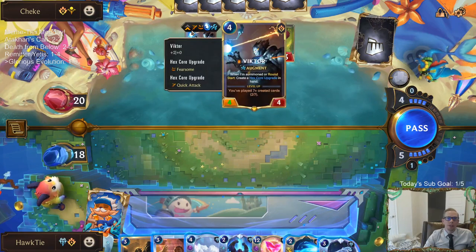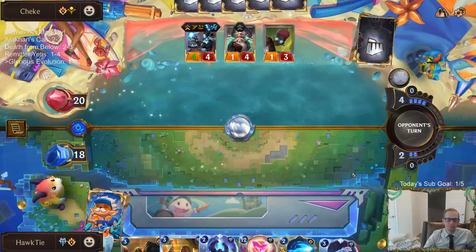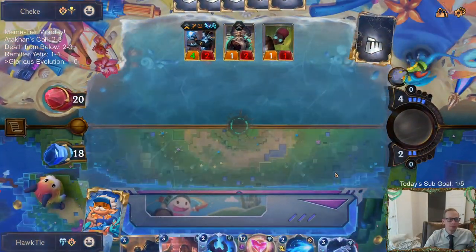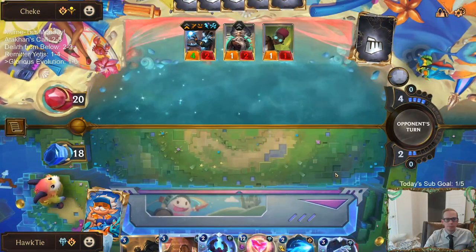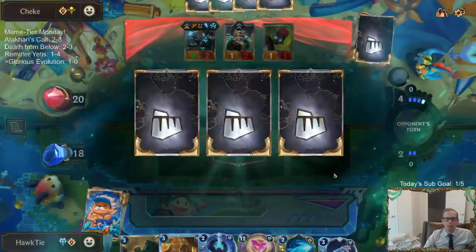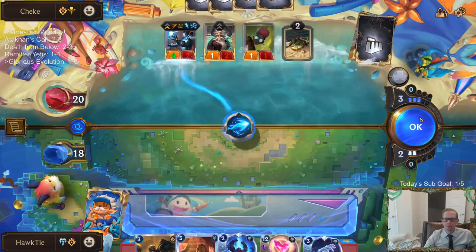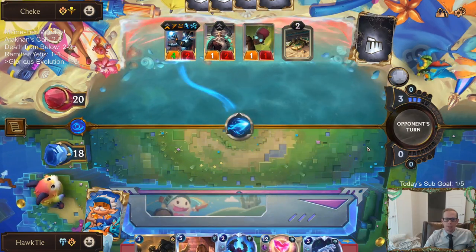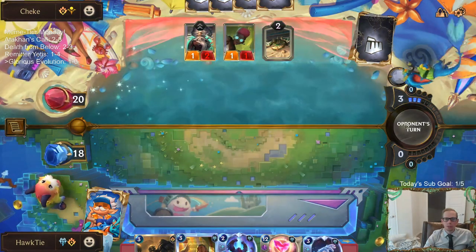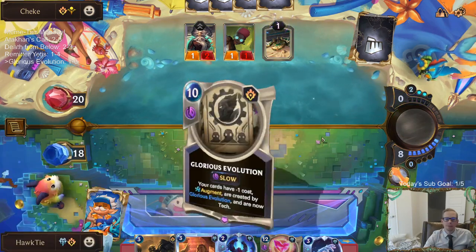I don't really know why their fearsome Viktor wasn't attacking. Couldn't tell you. I didn't block Zilean. One, we have one extra life, but two, I would prefer Zilean to be on board right now. I don't really want to kill the Zilean.